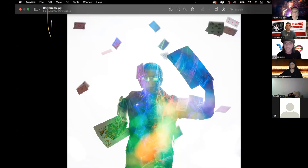but you can do this with any flash. You just have to figure out your settings: start with the flash maxed out and work your camera settings to getting just a straight blink white picture. And then from there, you can set your model up in front of it and get to work. And from there, the best thing to be conscious of is the power of the flashlight that you're using to fill these in.